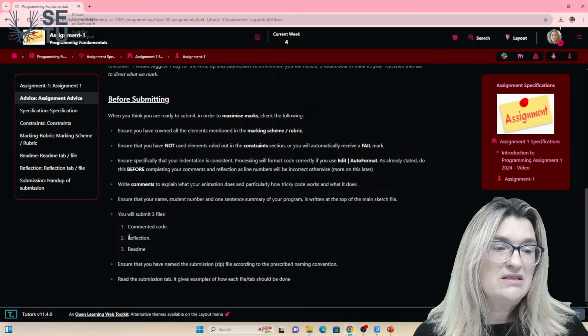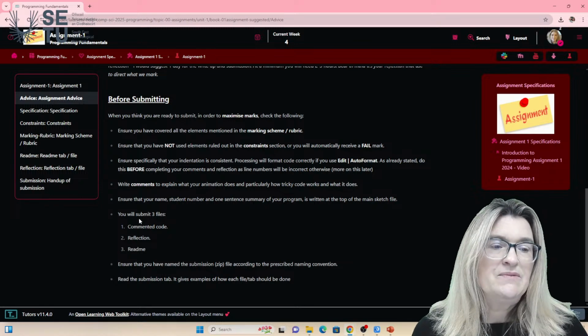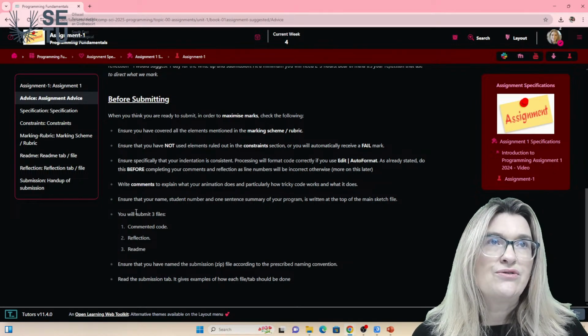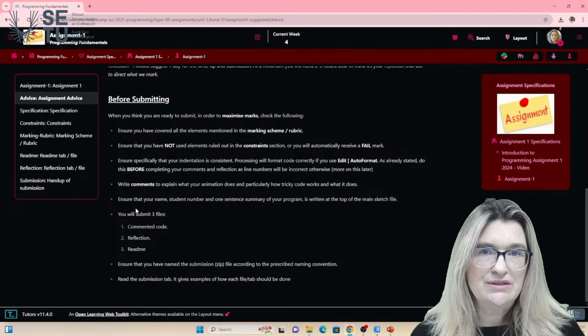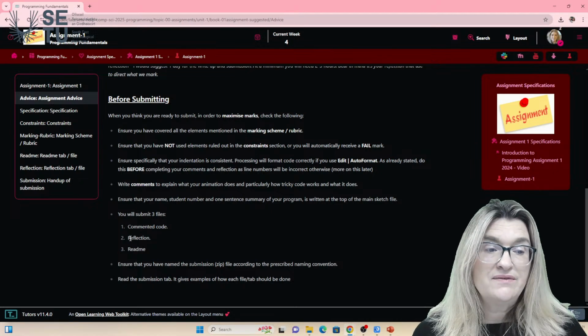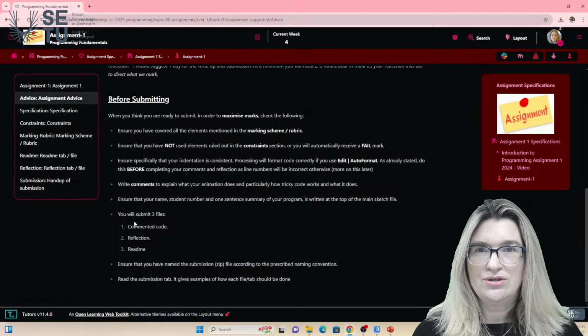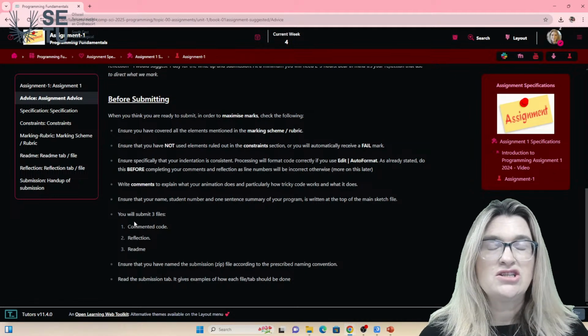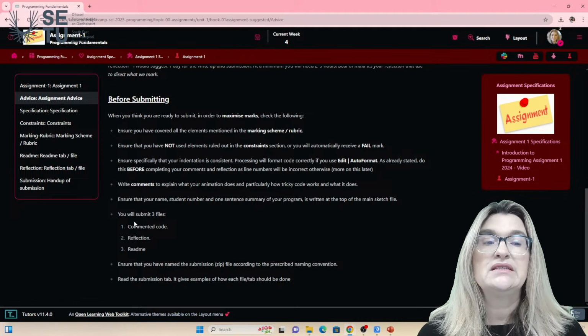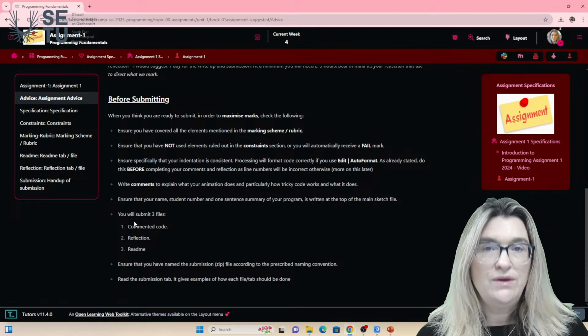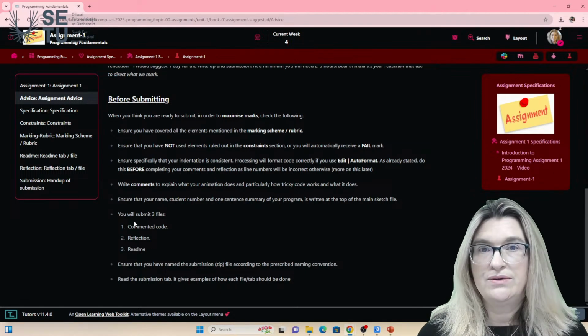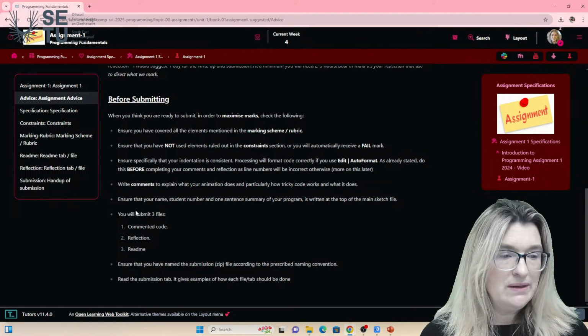The reflection you may think is just a document, but the reflection is your understanding of everything that you've done. And it will take you a lot of time to write the reflection. So don't think that the reflection is something that you can do quite quickly. The reflection will take time because you'll be showing us where you've used certain things and how you've used them. Okay, and again, we will come back to this.